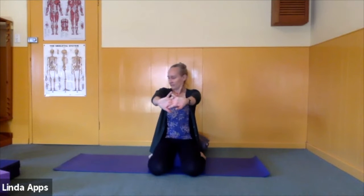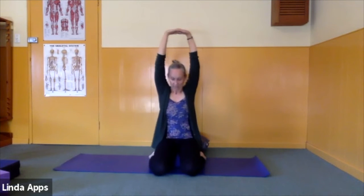Interlock your fingers. Inhaling, arms up. The thighs down, the tops of the thighs down towards the floor, and lift the sides of the waist up. And bring the arms down.